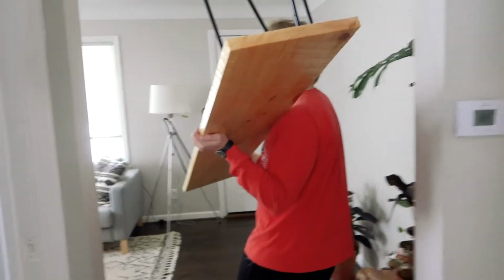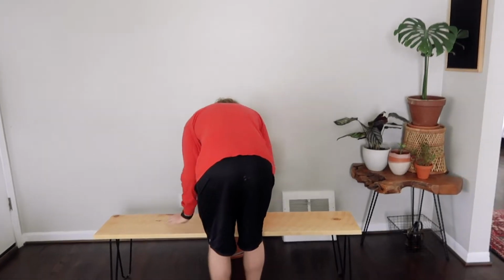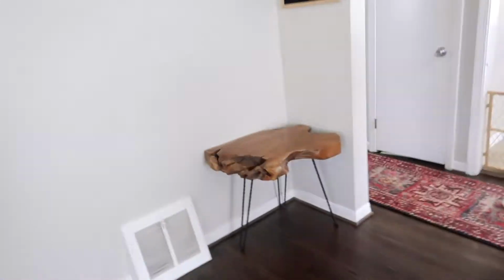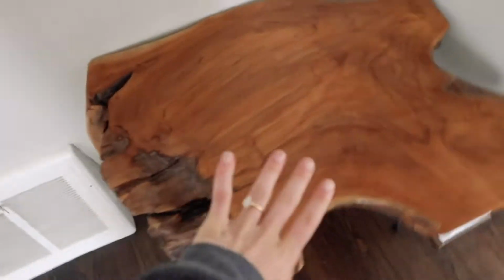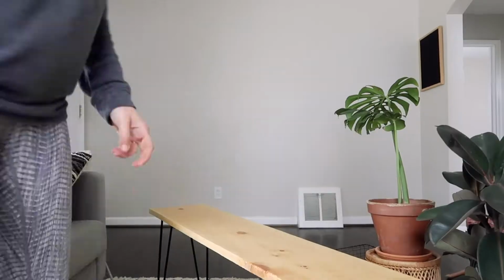We're going to the living room. Not quite the full home tour, but I'm going to show you guys how I decorate this. Okay, so I should have filmed this, but I didn't. I just took all of the plants out of our little plant corner that we had. Let me show you. So I just moved them all. It was honestly very chaotic. I'm not sure if we're gonna keep this or sell it or move it somewhere else. I don't know quite yet.